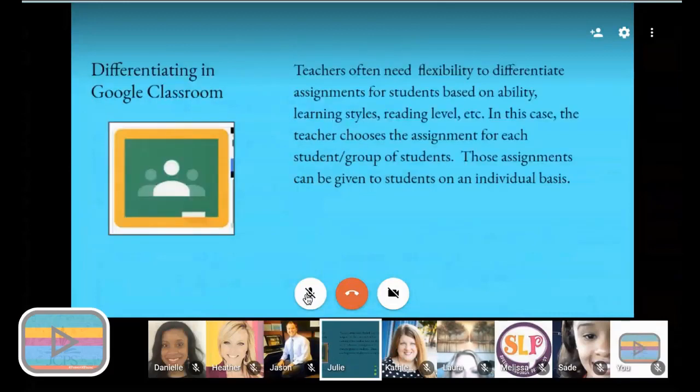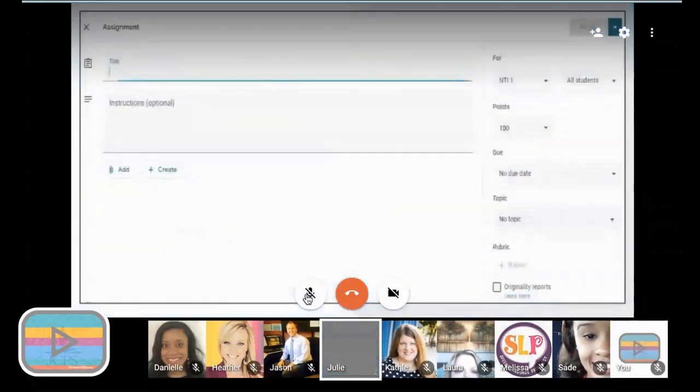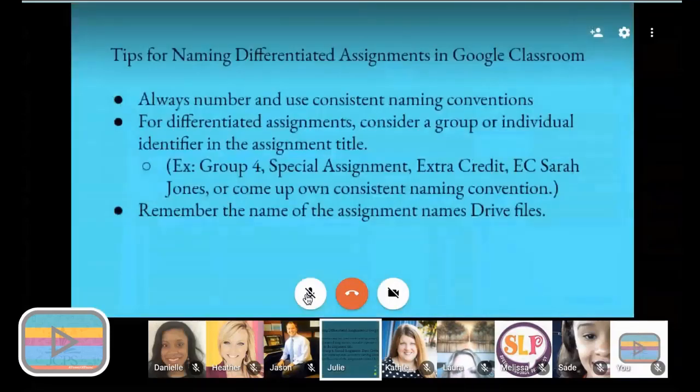I know I only have a couple more minutes, and I know you all talked about this a lot with Google Classroom, but this is just a good reminder that not every student has to get the same assignment. And so just reminding that we can choose, for our particular ECE students if needed, to give them kind of an optional assignment or one that they can do versus what the rest of the class is doing. And then making sure that we name them a little bit differently so that we don't forget what we've given those kids is a big thing there.